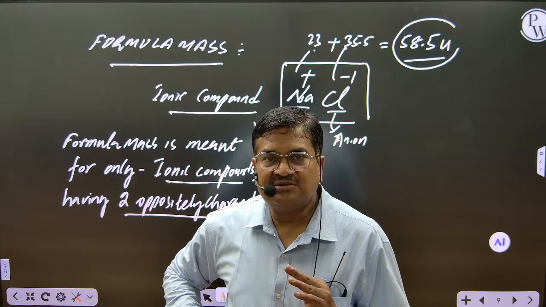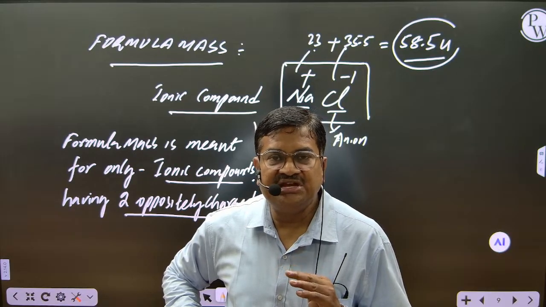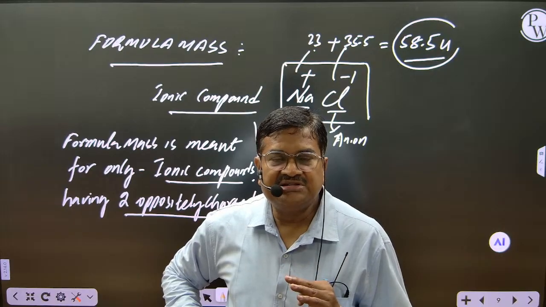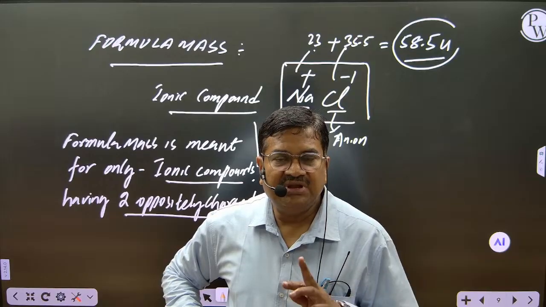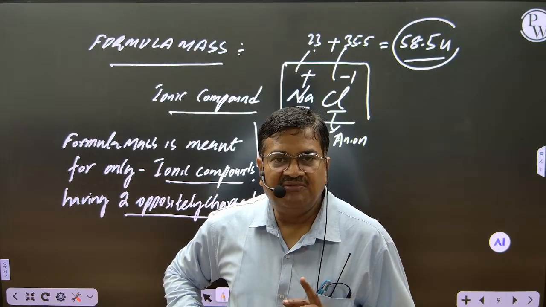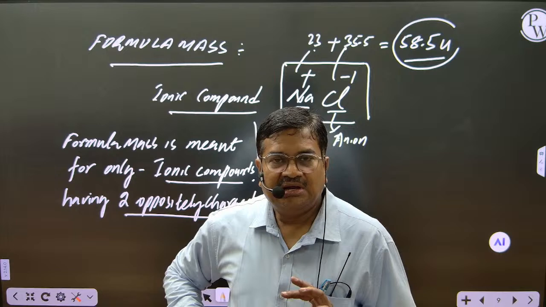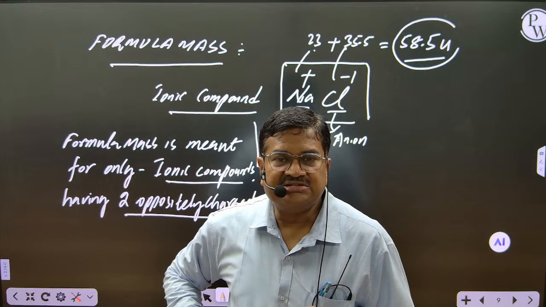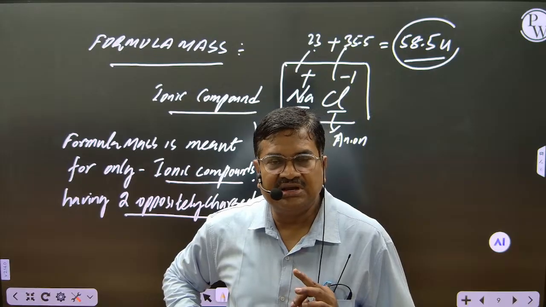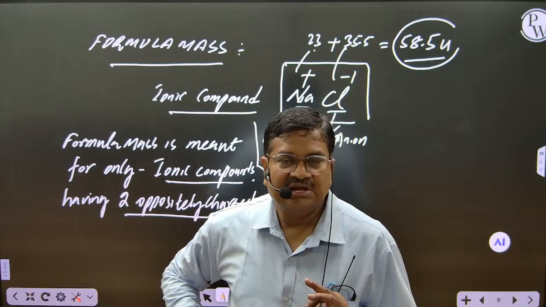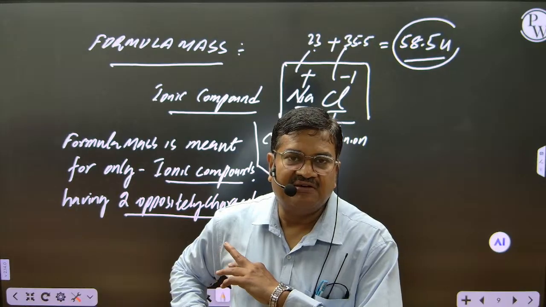Atomic mass we learned. Recollect what I told, it is taken in reference to C12. Average atomic mass, generally what we take from the periodic table is average atomic mass, and it will have fractions, I told you. There we find out abundance. The third one we studied is molecular mass. The fourth one, gram molecular mass. We saw the difference between gram molecular mass and molecular mass. And lastly we studied formula mass.